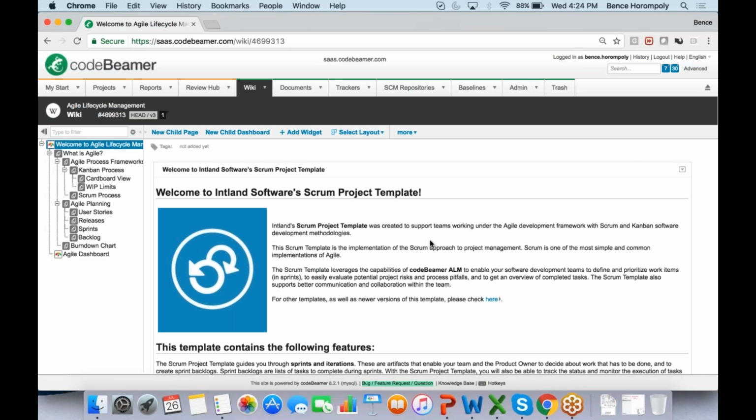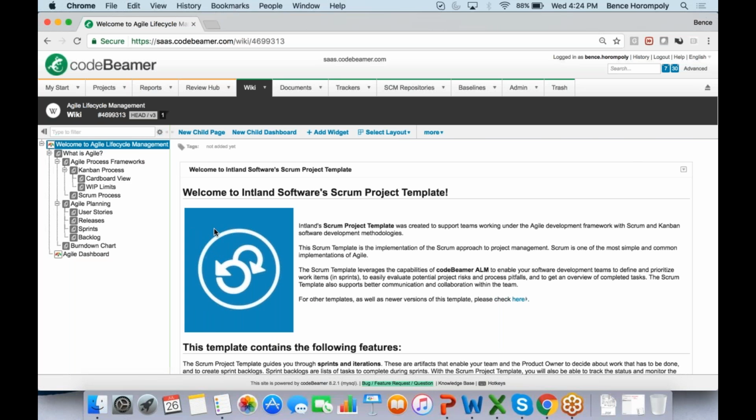Okay, so what you see here, this is already CodeBeamer. It's a CodeBeamer project. So usually you manage projects, and projects in CodeBeamer can be anything that you define as a project. So it can be an entire development of a product, or it can be a partial development of a product, maybe a software development, and the hardware development would be managed in separate projects.